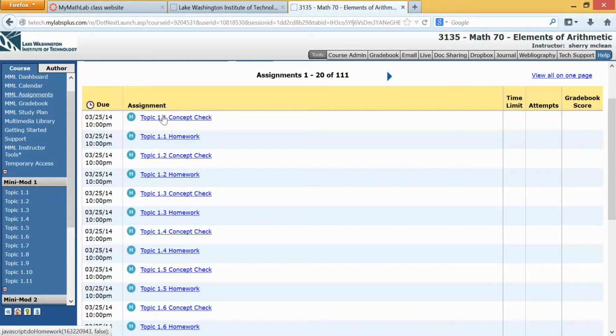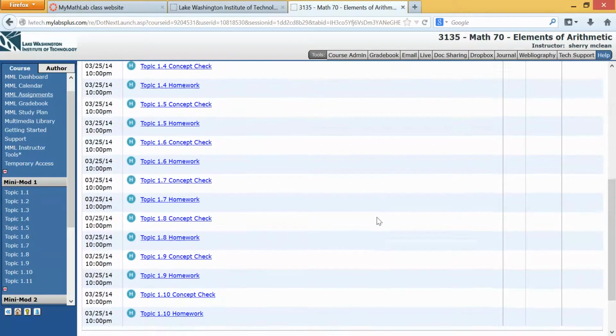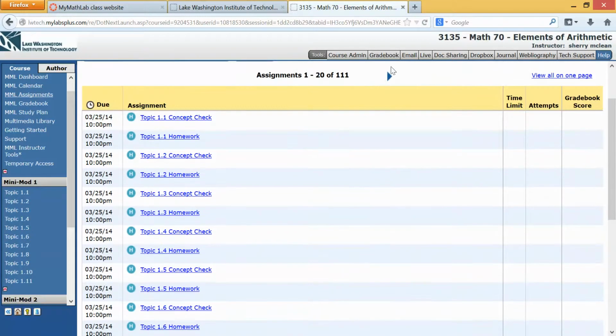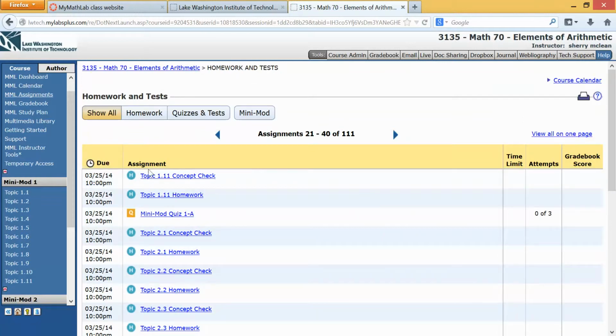You need to get 75% of your questions right for one topic before it will let you go on to the next topic. When you get done with, for example, all of the topics from chapter 1, there's going to be something here that says that you want to take a quiz. It's really a test, but they call it a quiz here online.